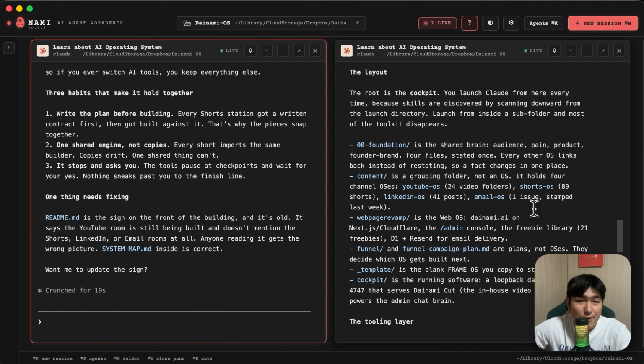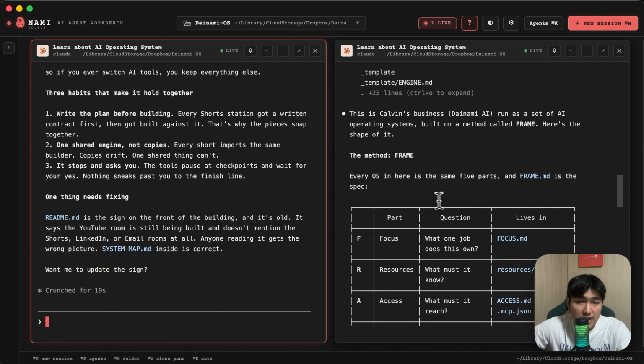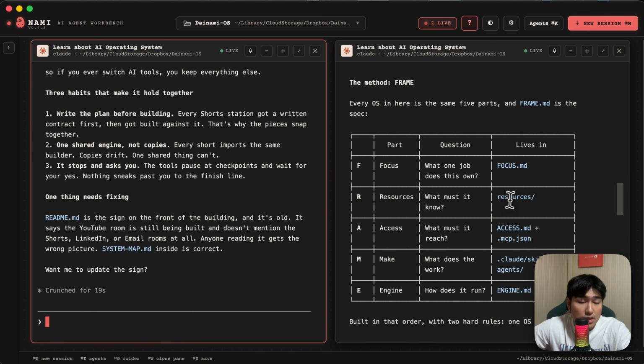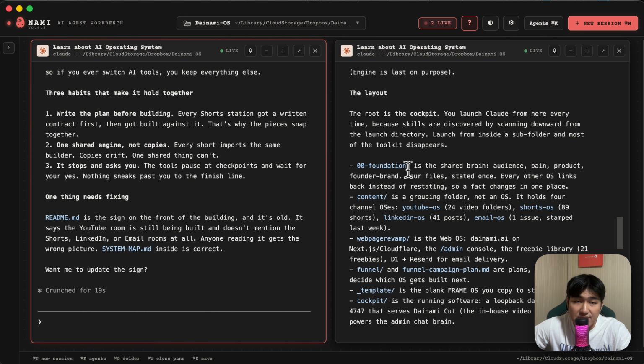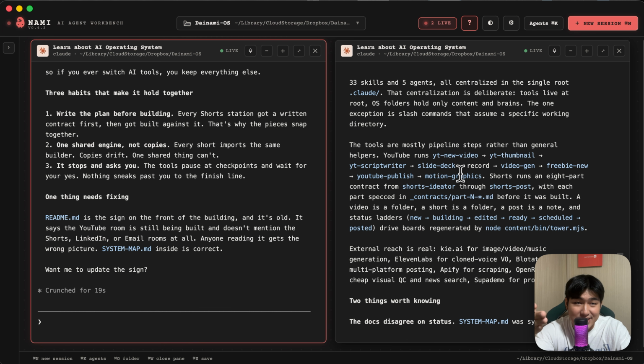And here we have a more complex explanation where it actually explains it with a lot more references to the folders and the files. This is more of a detailed explanation with all of these different folder links, which is not something truly simple to a user who may not understand what actually all of this means. And yeah, it's definitely way more complicated if you take a look at this.